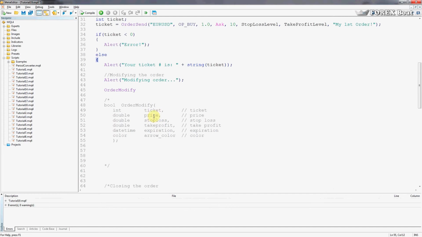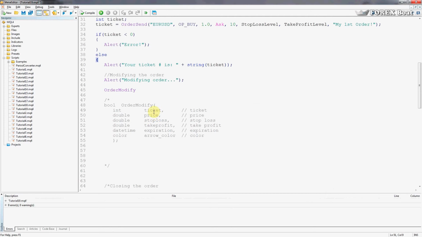And also you can change the price, but that is something separate. Changing the price only relates to pending orders, and that's something we're not going to be looking at for now. We'll look at that in the more advanced course on MQL4.